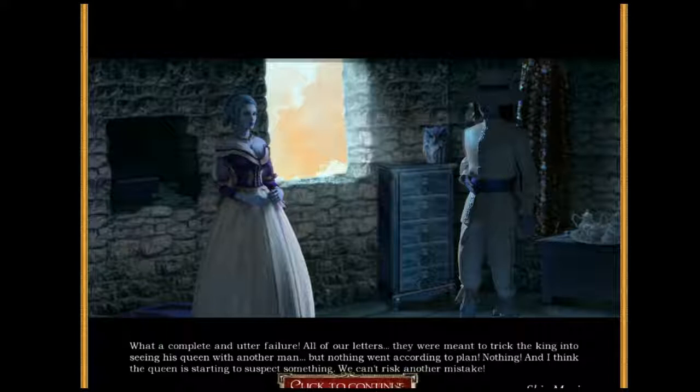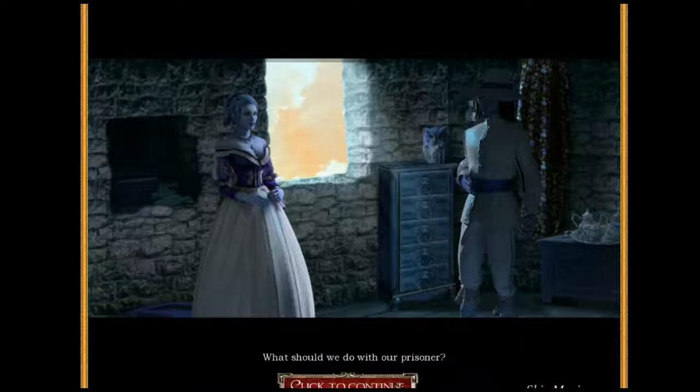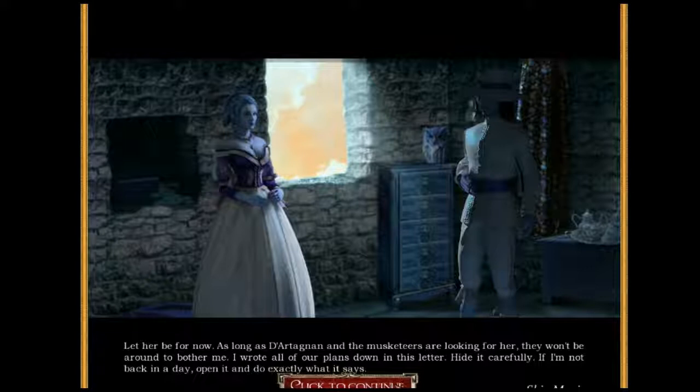Yes, milady, and there was that business with D'Artagnan. He was supposed to die in the tavern, but then that mysterious woman appeared and spoiled everything. Even the false evidence I planted in the ambassador's house is gone. Someone took them and left the guardsman's belongings instead. What should we do with our prisoner? Let her be for now. As long as D'Artagnan and the musketeers are looking for her, they won't be around to bother me.